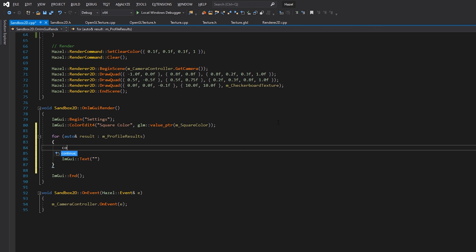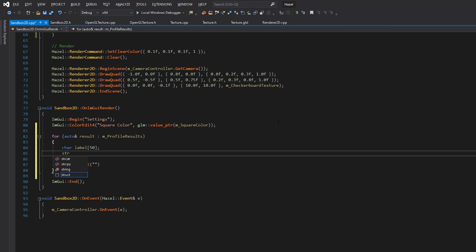So if we were to do this, we'd need to concatenate the two strings. So let's make a little buffer here, I'll call this label, because we have to use C functions. Well, we don't have to use C functions. Again, you could convert this into a standard string and do everything there, but I'm trying to be a little more mindful of performance, and we can do this all on the stack really easily by just doing this. So label is our destination, source.